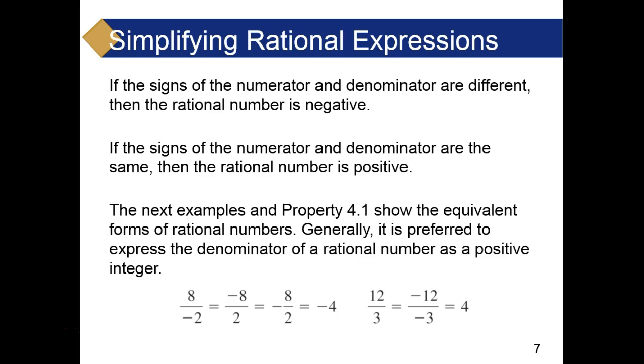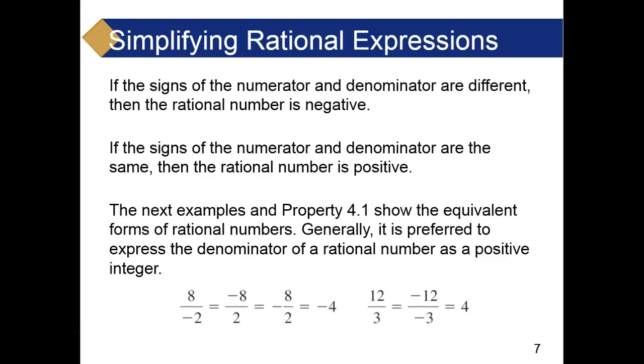Now here's a little hint. If you only have one negative sign, your answer is going to be negative. So if I'm simplifying a rational number, I'm first going to deal with the signs. I see here there's only one sign, put the minus here. Then, what's 8 over 2? 4, so that's -4. Even if it's here, there's only one negative sign, put the minus sign in. 8 over 2 is still 4. Okay.